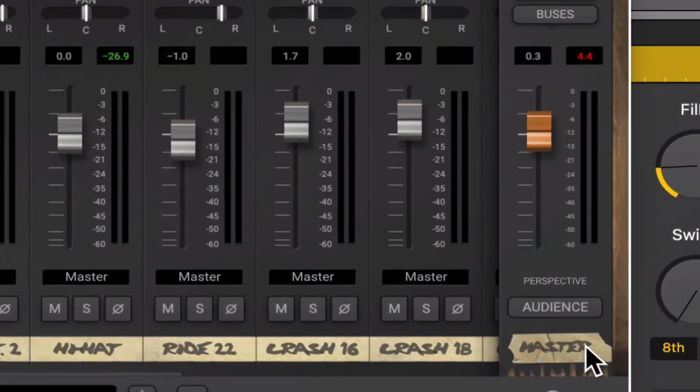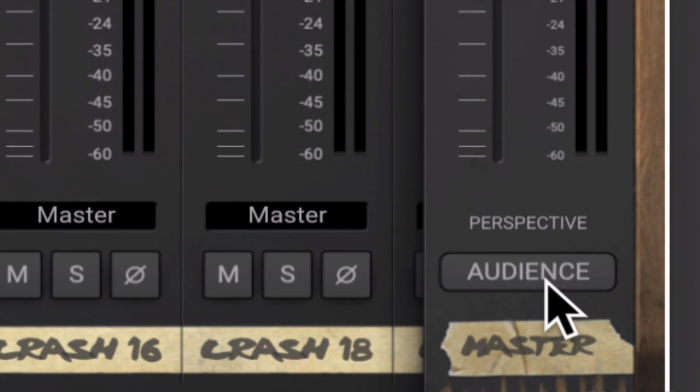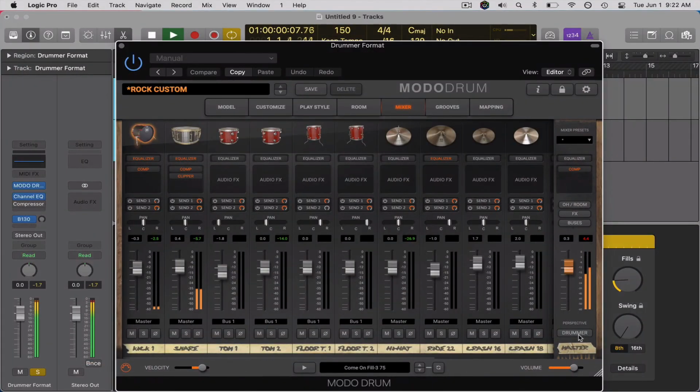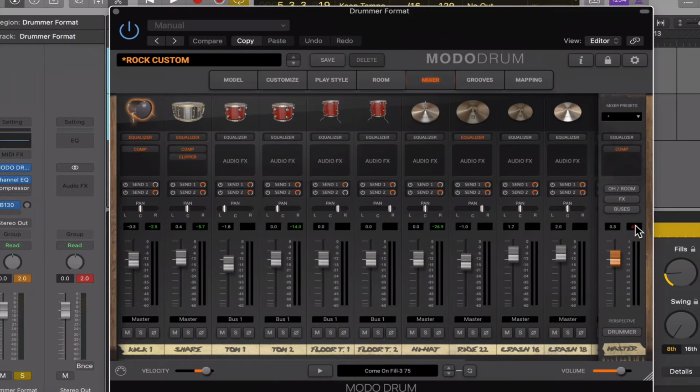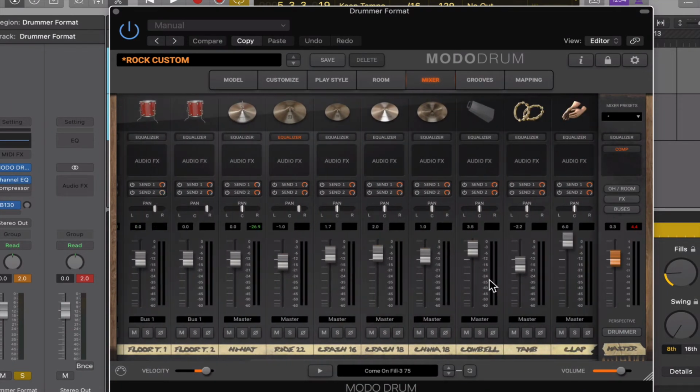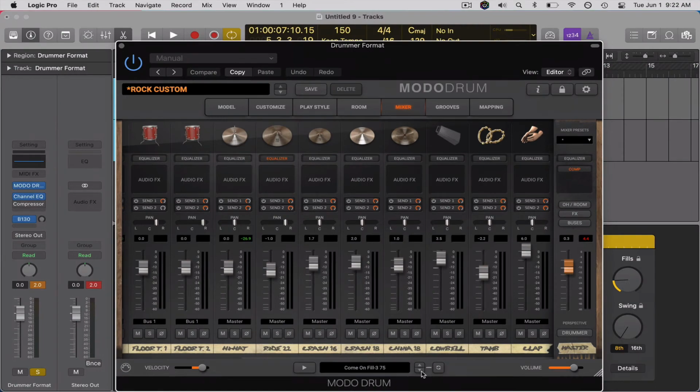Oh geez, I'm not sure if you guys caught that, but just by pressing that perspective button, it literally changes the positioning of the drummer. So if I'm the drummer and I'm right-handed and I'm recording, the hi-hat is to my left, right? But if you're the audience member, let's say you're watching a band, Maroon 5, what have you, the drum is going to be on your right, just due to perspective. So check that out again. They thought of everything. It's absolutely nuts how they just thought of every single thing.